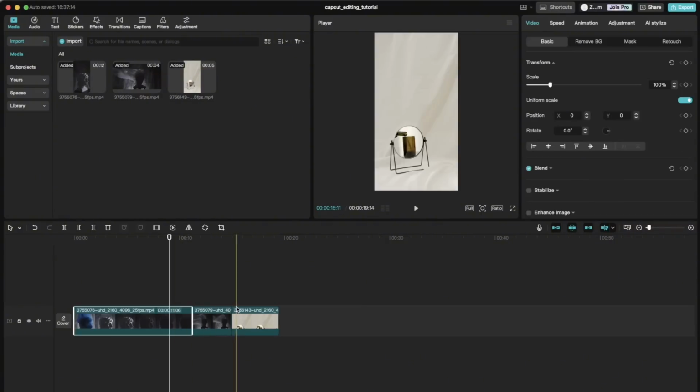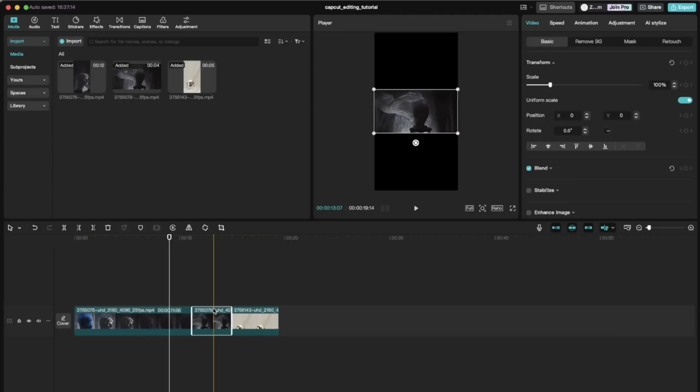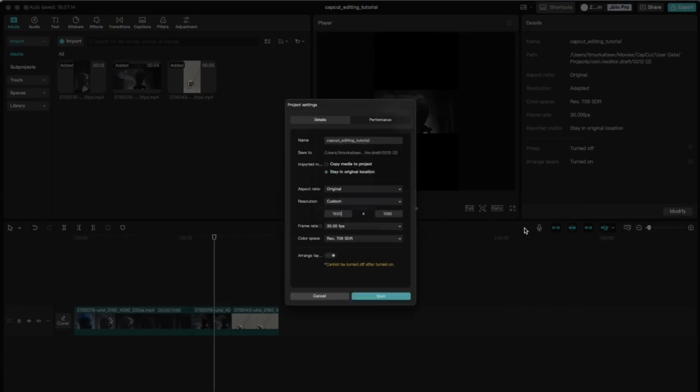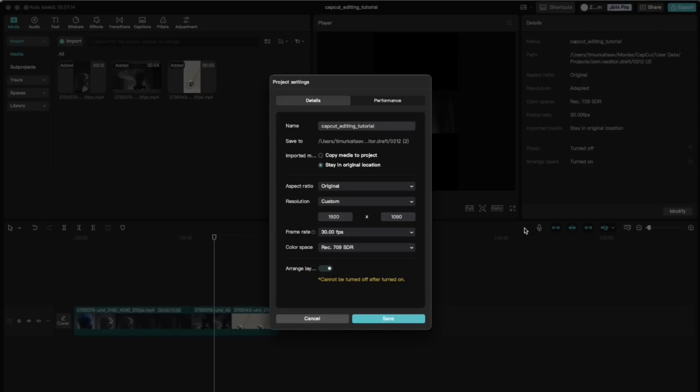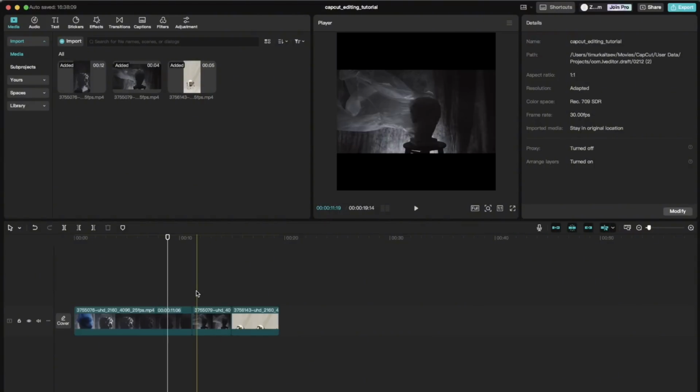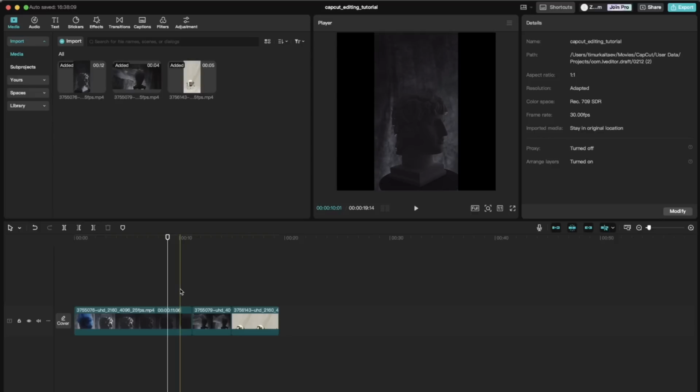All of these videos have different ratios, so this one has a big surface of black borders around it, and I would like to change that. So Capcut has this function called ratio and the button here. It has all the ratios from landscape to the ones suitable for Instagram or TikTok, the 9:16 one, and other vertical ratios. And there is also a custom window here where you can put your own resolution. But for now, I'm just going to use the 1:1 because it's something in between the horizontal and vertical videos.